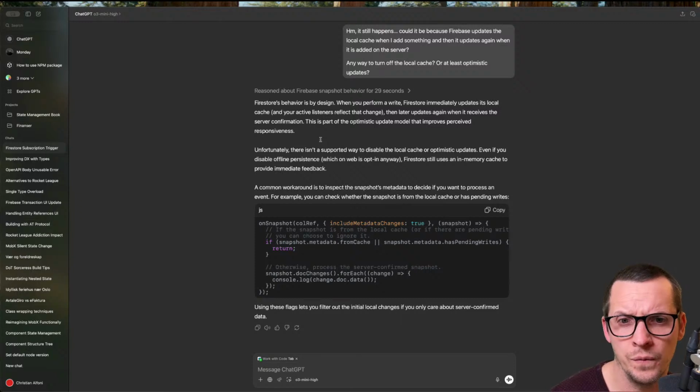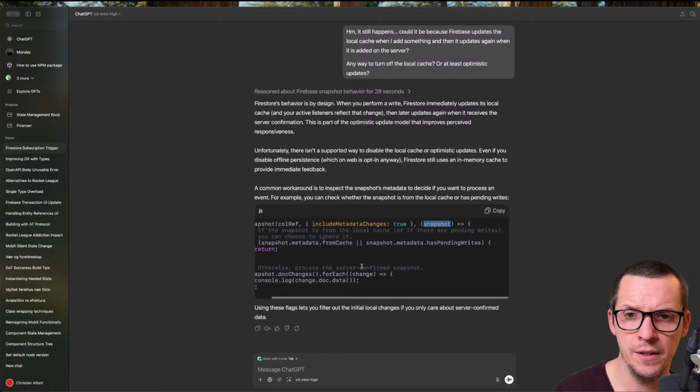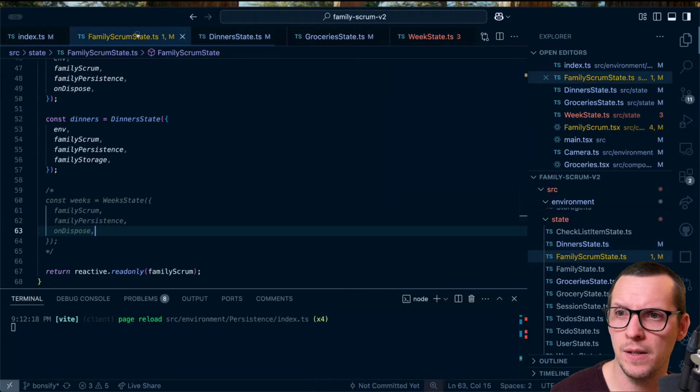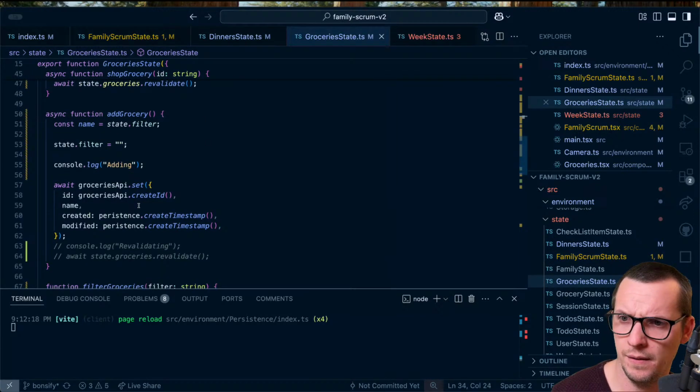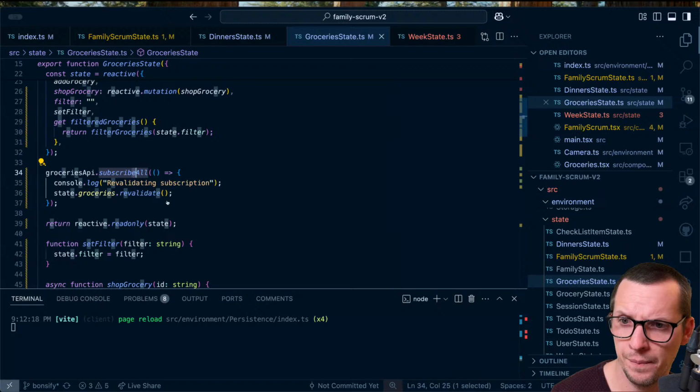And check whether the snapshot is from the cache. Oh, interesting. Okay, we can actually make this happen, I think. I'm learning new things all the time.